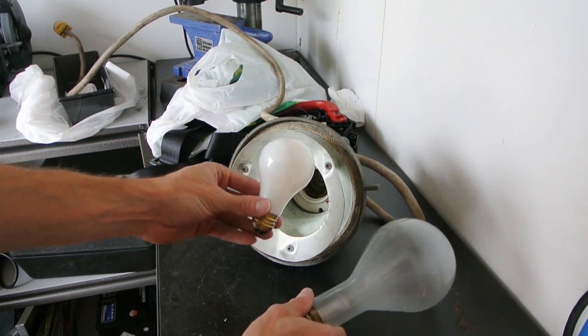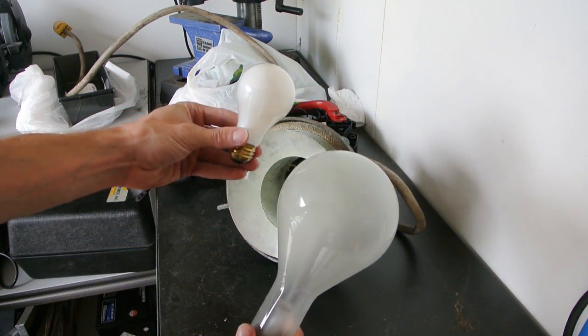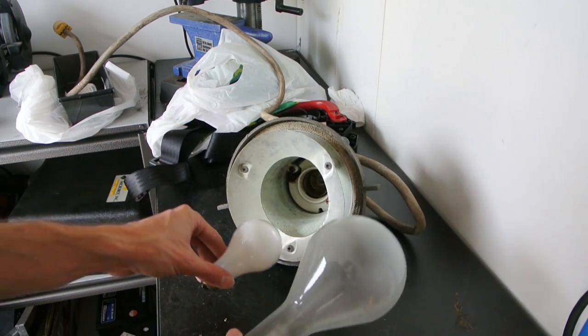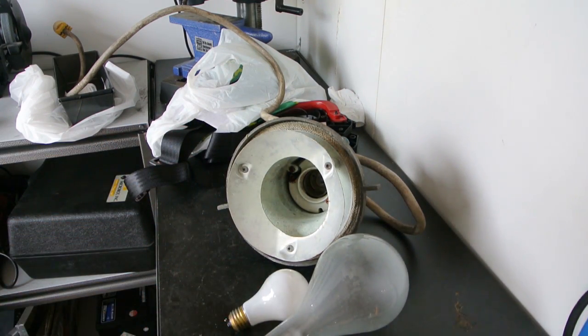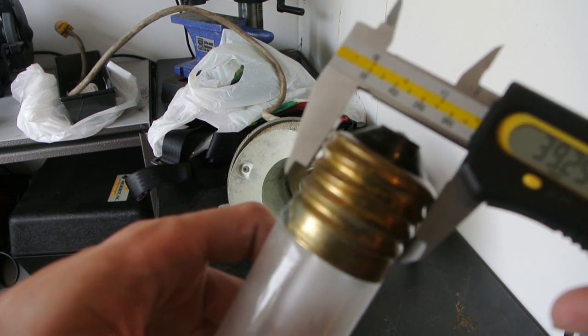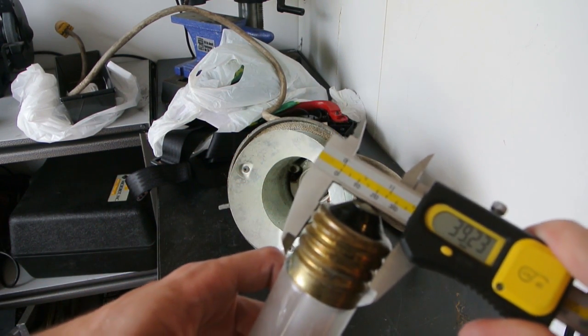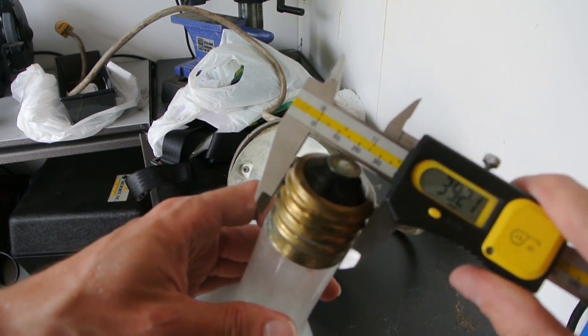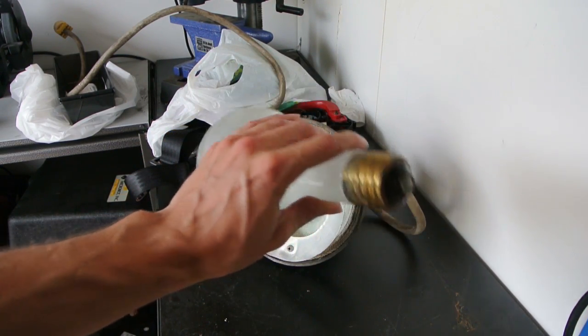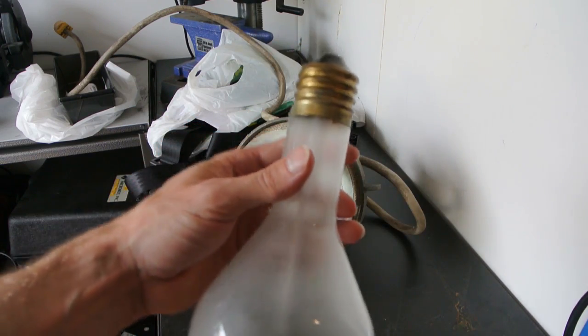Here's a normal light bulb for scale. Beep. Boop, boop. So it looks like this would be an E40 socket. Maybe you can even buy those anymore. Well, we'll have a look. Otherwise, gonna have to modify it.